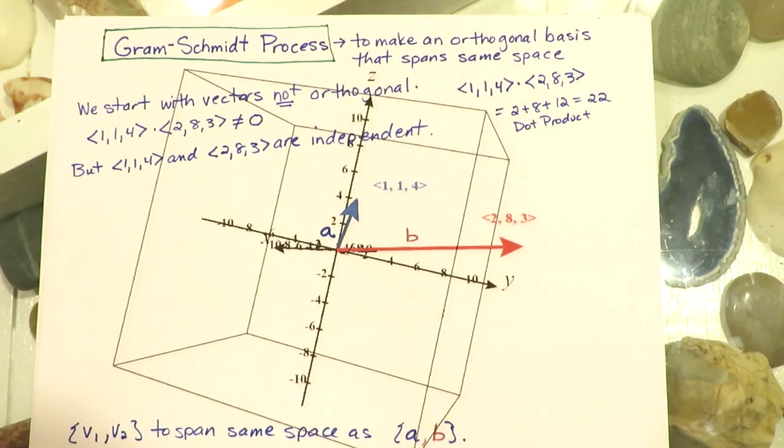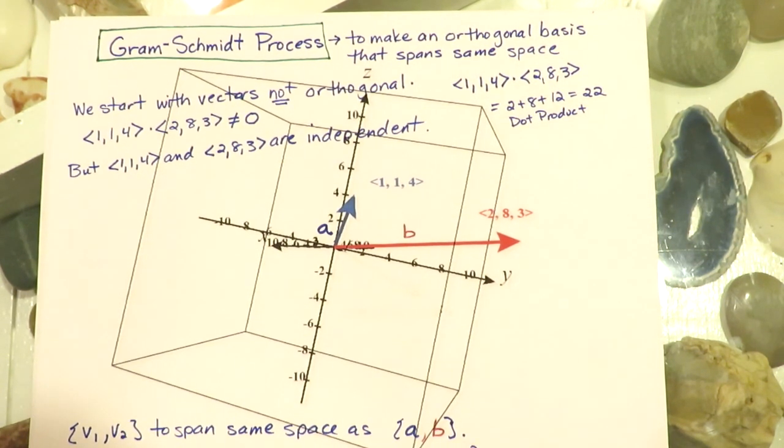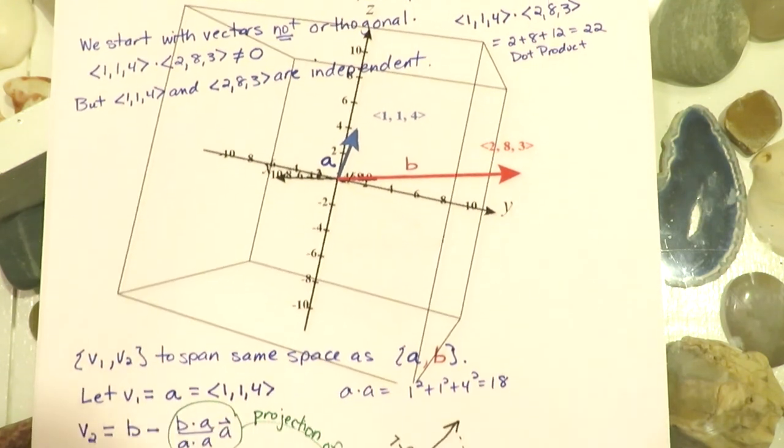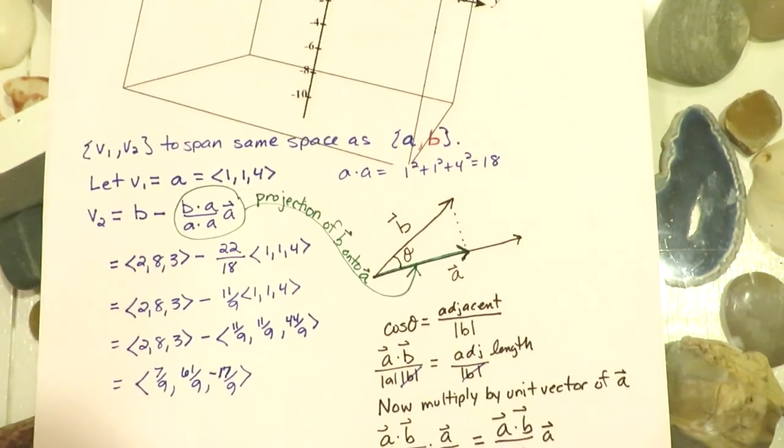But they are independent of each other. They're not on the same span, the same line. And so the Gram Schmidt process will help us find another pair of vectors that span the same space but are perpendicular to each other. Why we're focusing on perpendicular is because the shortest distance to any path or surface would be the perpendicular distance. So eventually we will use these orthogonal bases to help us find the best fitting approximations of points to other surfaces.